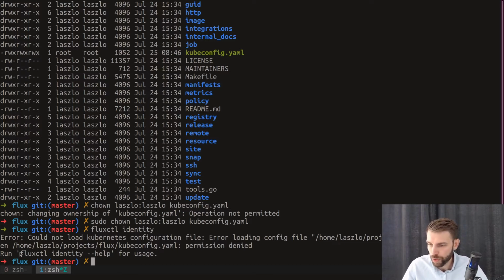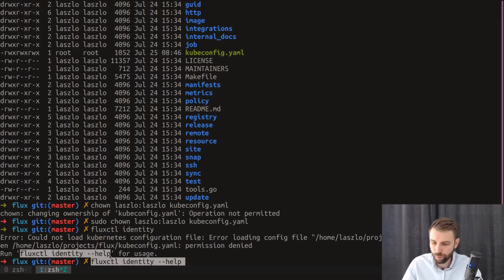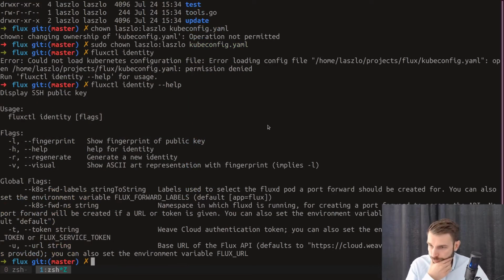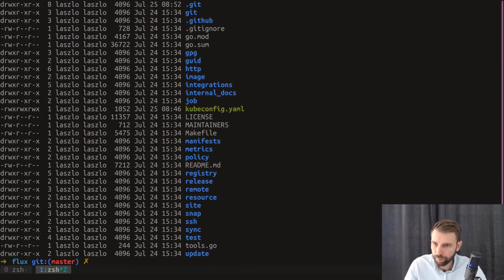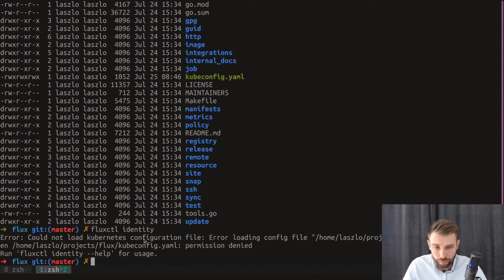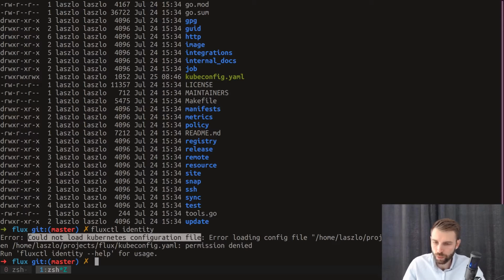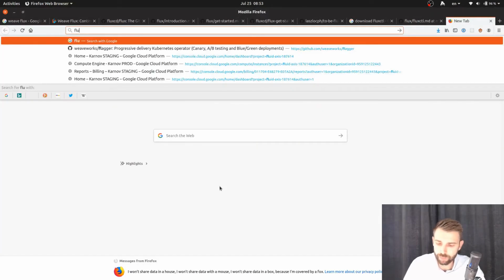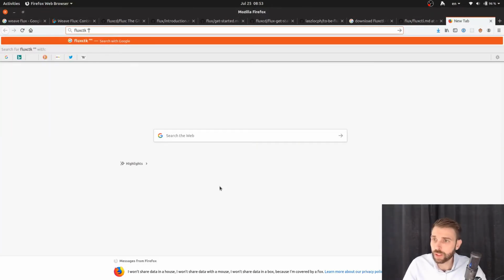Okay, for usage. Global flags. One more time. What's wrong? So let's look at this fluxctl. Could not load configuration file.